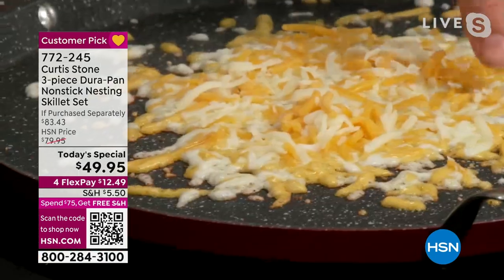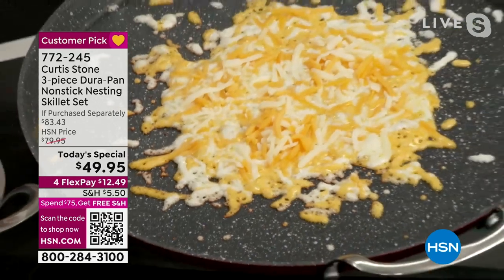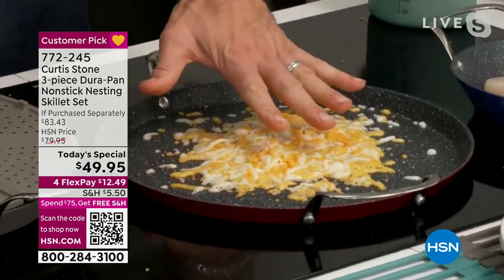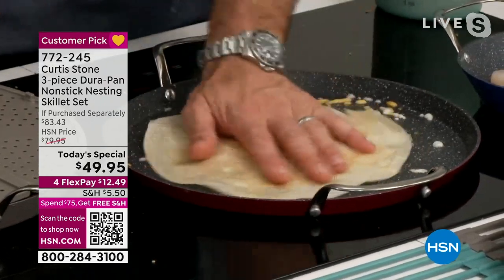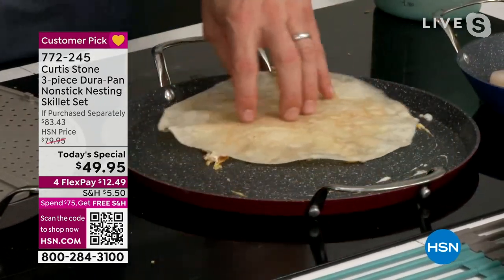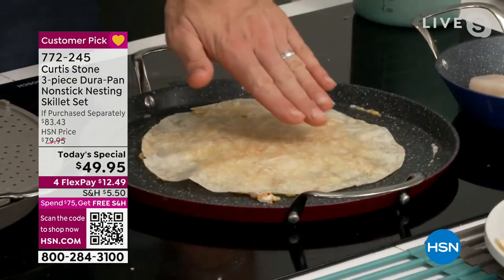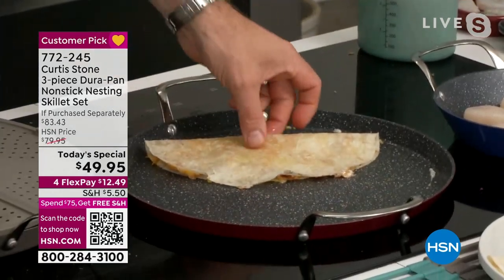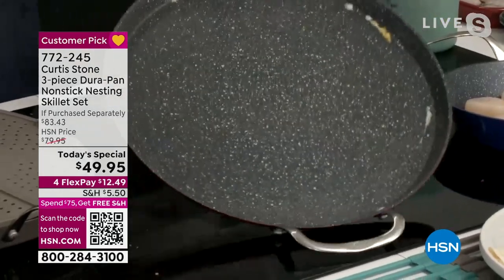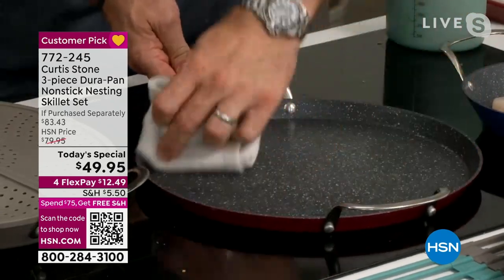Have a look at this — I've got cheese bubbling away in the pan. You might look and think this guy's crazy, but I literally threw a handful of cheese into the pan. Now I have a tortilla — I put the tortilla in there, give it a little spin, and the cheese would rather stick to the tortilla than to the pan. I can lift it up, fold it over, and I've got myself a gorgeous quesadilla. And look at the pan — with a quick wipe, it's absolutely spotless.